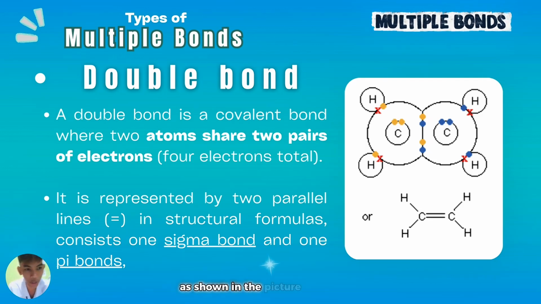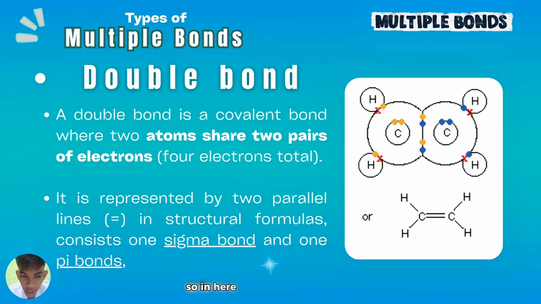As shown in the picture in the slide, there are two central atoms, two carbon atoms or hydrocarbons, that are sharing electrons in order for both carbons to achieve stability aside from the hydrogen. So to count, a double bond again requires 4 electrons total to achieve a stable electron configuration.